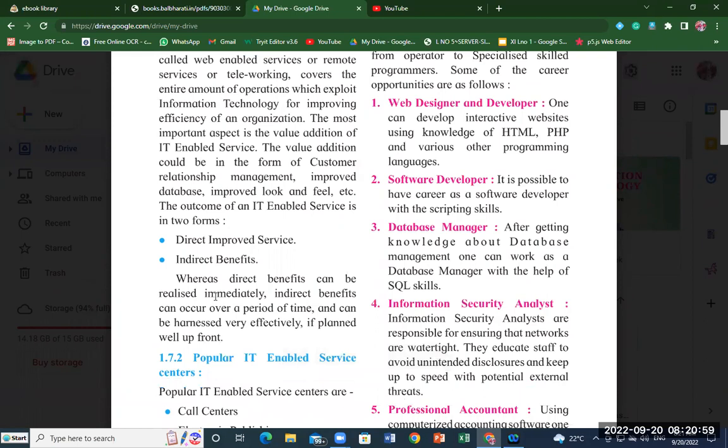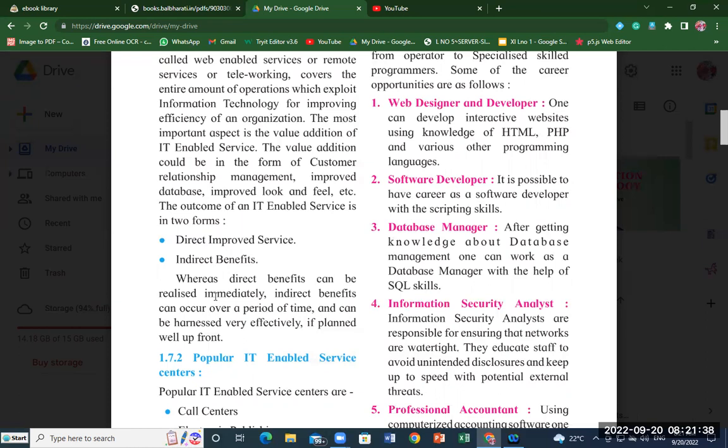Okay, direct improved services is directly I'm giving a discount and the people are taking it, correct? But indirect is I am sending all the messages to the customers, stating Happy Diwali and Happy Christmas and Happy Birthday, right? All these messages. What is happening indirectly? The customer is being driven to me, correct? I am getting a strong bond between my customers because they are feeling like, yes, they are the ones who are remembering me, right? They are the ones who are giving me the messages and all those kind of things. So these are the indirect benefits we are getting.